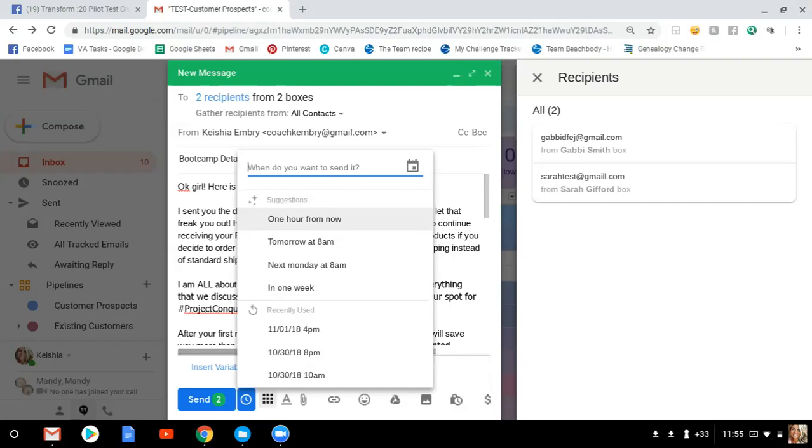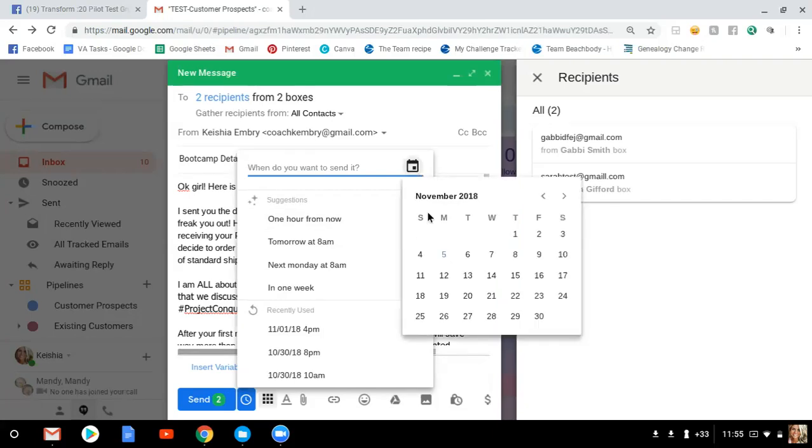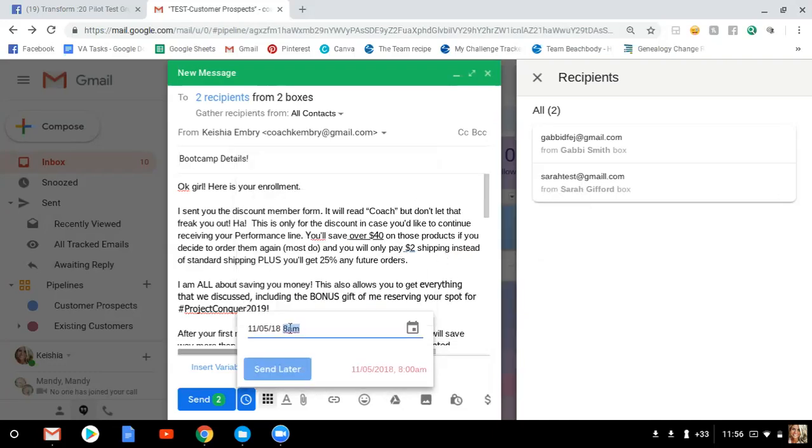Maybe you're working at 5 a.m. and you don't want to send Sarah and Gabby an email at 5 a.m., but today or 1 hour from now might be better, or you want to personalize it a little bit more, click on this, and you can change it to whenever. You could do today at 12 p.m., whatever. And then click send later, and it would save it, and it would automatically send it for you, and you don't even have to worry about it.